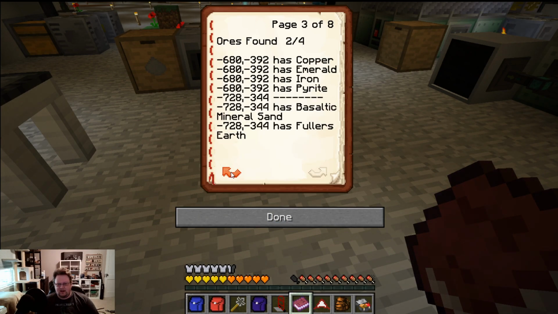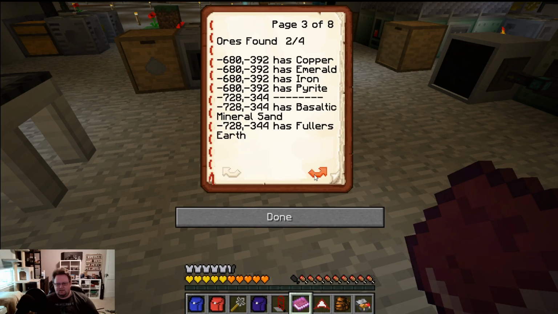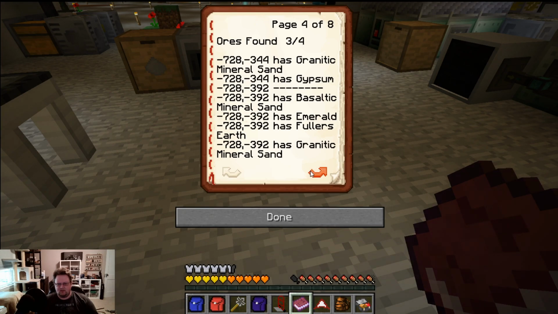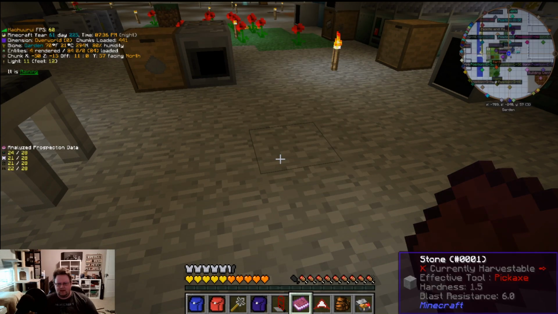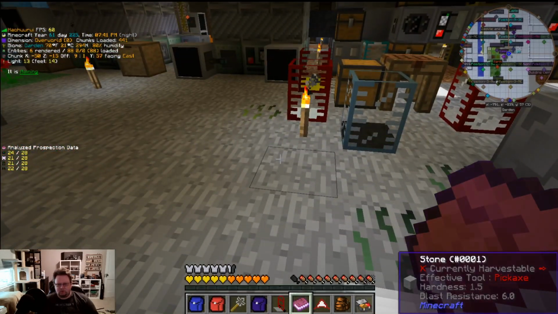And this here gives you actual chunk coordinates of where ore veins are. I know some of these I've actually mined out with a miner, so it's probably just stragglers that are there, but it's good to know that there is stuff there. And this is all very important knowledge, especially when you are looking for stuff. So that's all very good to know. And that's pretty much it.